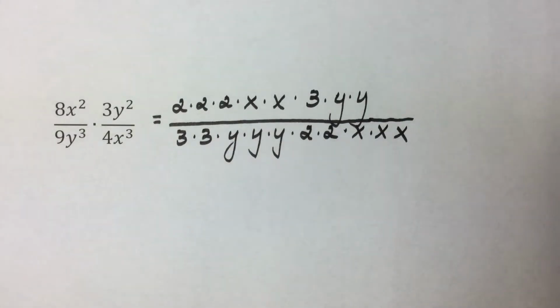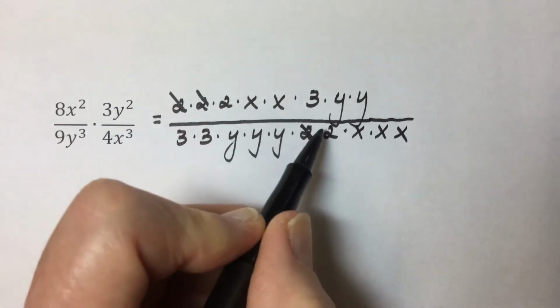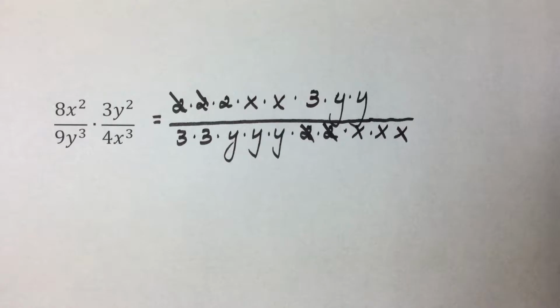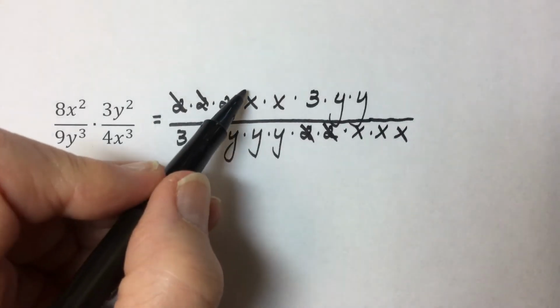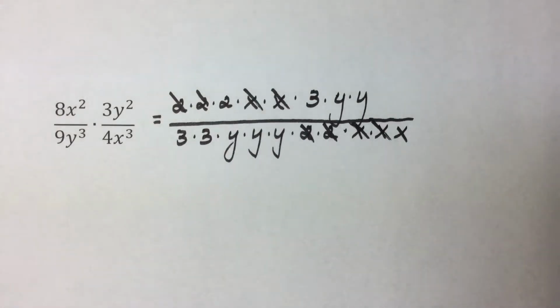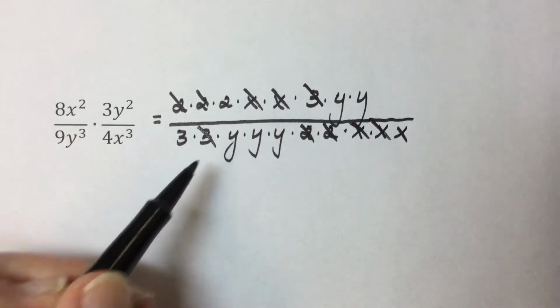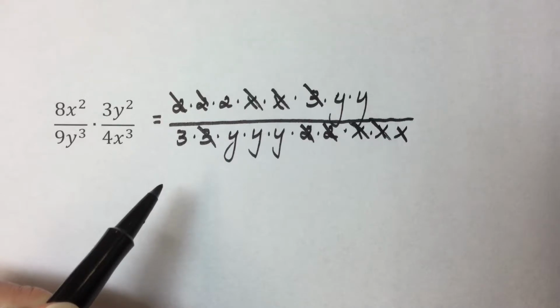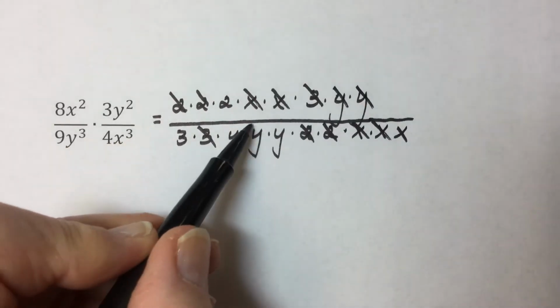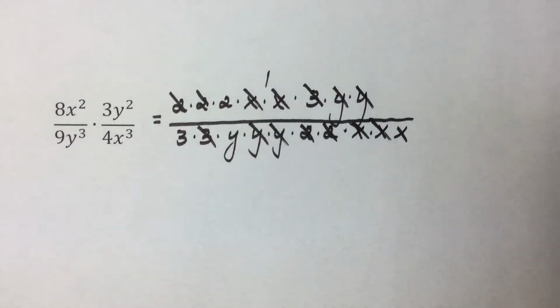Since these are all factors, we can cancel out anytime we have a factor over itself, since that's equal to 1. We have 2 2's in the numerator over 2 2's in the denominator, which cancel out. We have 2 x's in the numerator that will cancel out 2 x's in the denominator, value equal to 1. We have a 3 over 3, which is equal to 1 as well, and a y in the numerator over a y in the denominator results in a 1 as well.